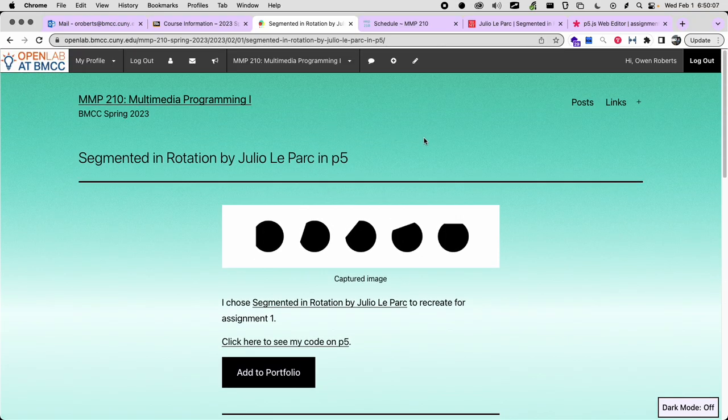I'm almost done. The last thing that you need to do, because the grading is in Blackboard, you do have to make a submission in Blackboard in order for me to do the grading. So you don't have to write anything, just copy a link to this page. You want to be careful you copy the right link. So there's a lot of different links going on.